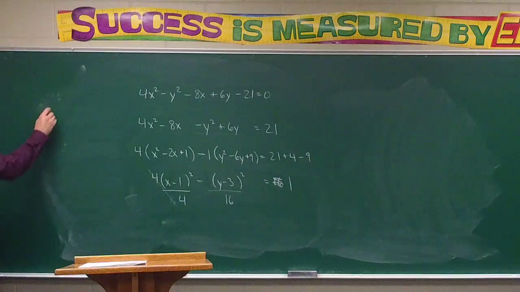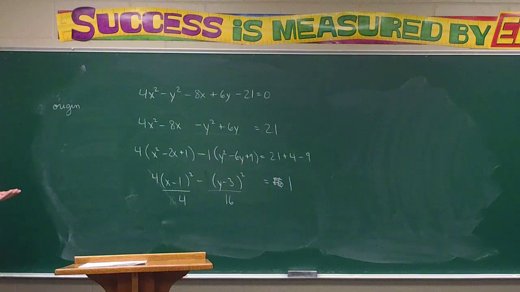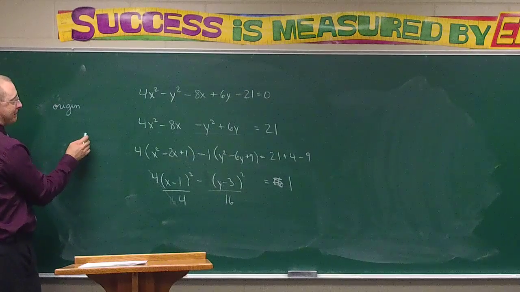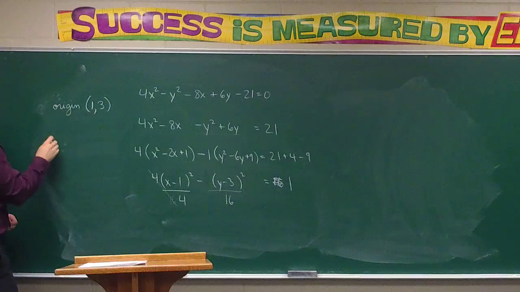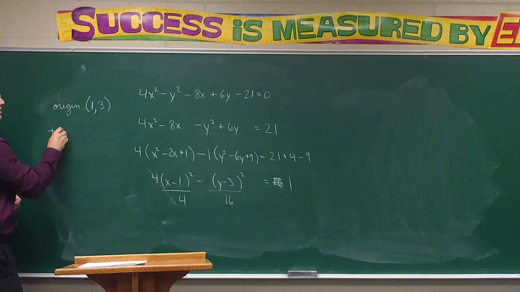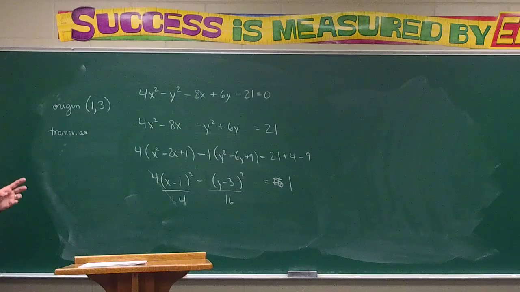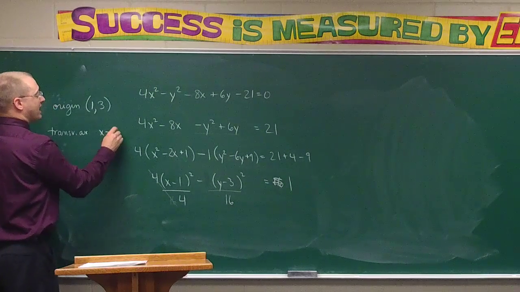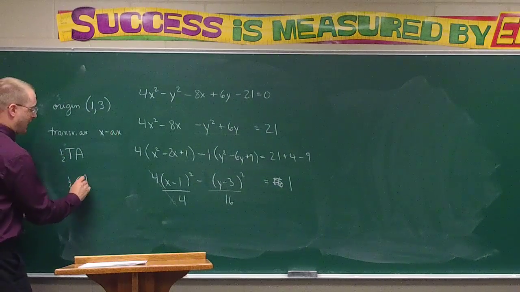Now with this, we remember we have what's called the origin of the hyperbola, but it's like the center: 1, 3. And then we have not a major axis, but a transverse axis. This is based not on the bigger, but on the positive, so the x-axis. And then we need to know the length of each half of the transverse axis, and the length of the half conjugate axis.